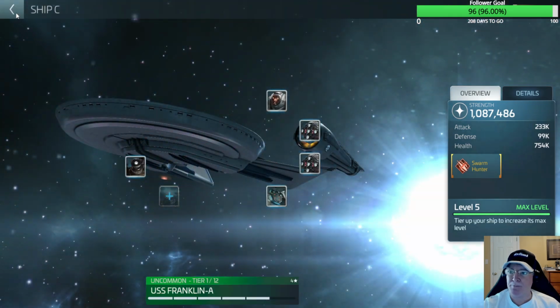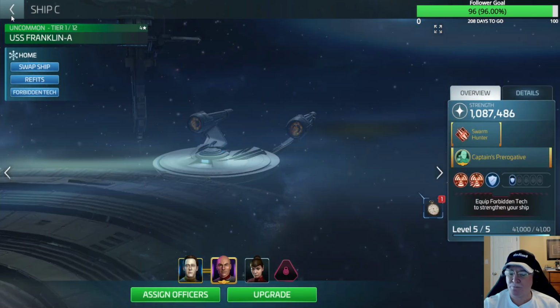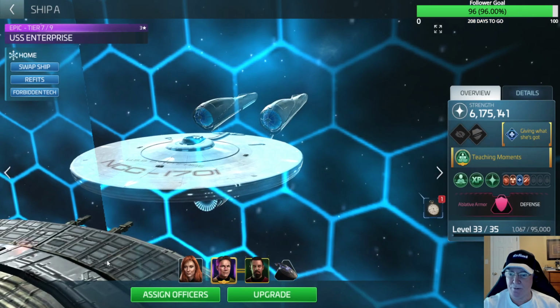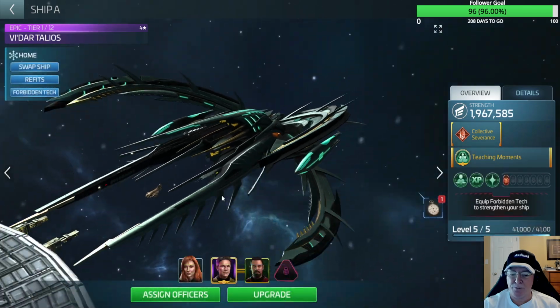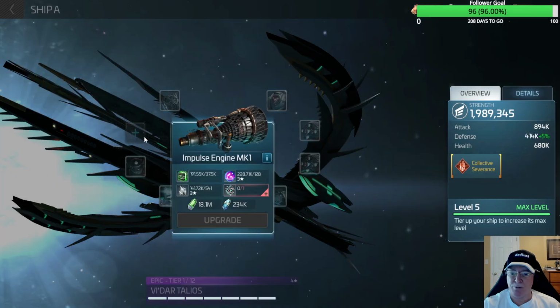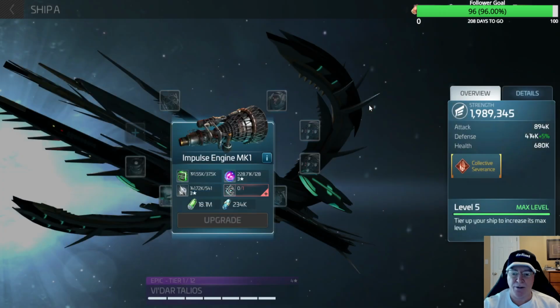Okay. And let me swap this ship out for the Talios. Let's see what we got here. Oh, are we ops locked again? Yep, we are ops locked on the Talios at ops 36.